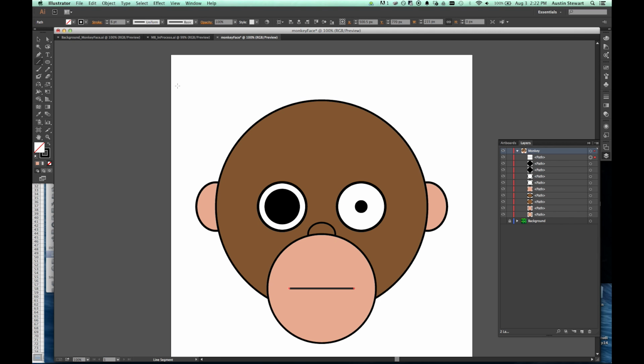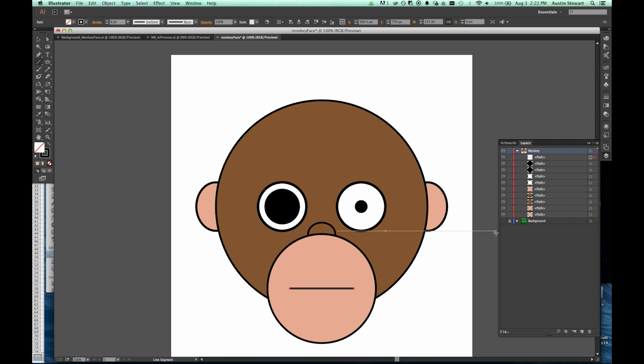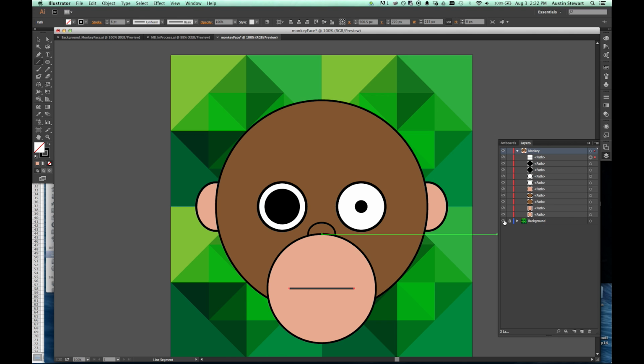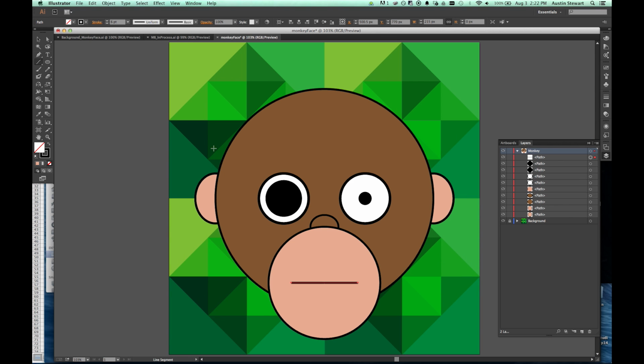All right. And so this concludes the basics of drawing the monkey's face. So now let's go ahead and turn the visibility on for our background. If you don't have the layers panel open, go ahead and click on the layers panel and turn the visibility back on for the background. And boom, we now have this crazy monkey head in front of some colorful background, and it's really looking bland and boring, but the next set of tutorials is going to begin to modify the monkey face in order to give it a lot more character.